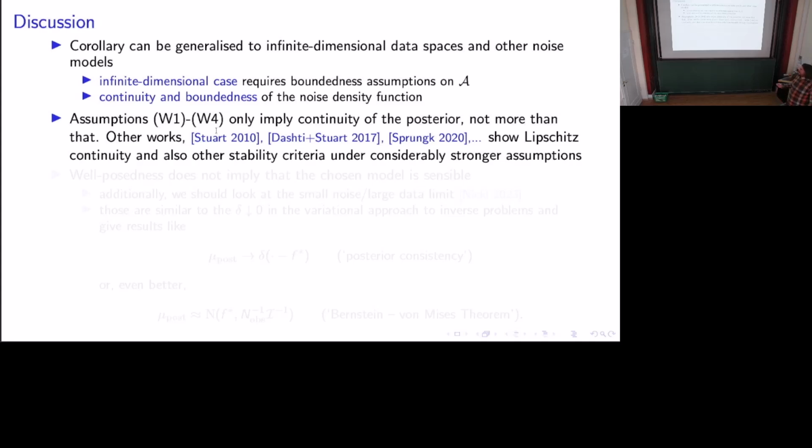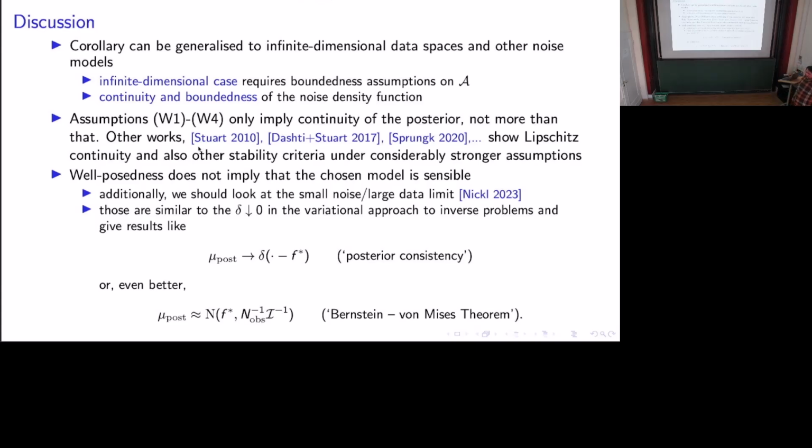And so if you know a lot about the operator A, then you may want to ignore this work entirely and just look at what Stuart has done. But if you don't, so if you know it's a super difficult PDE, or maybe it's hidden in software, or you don't really know what is going on, then this can be the best thing you can get. And then this is actually nice.